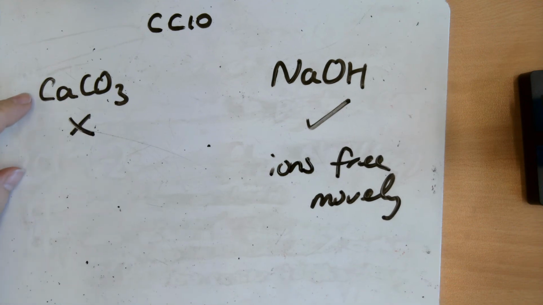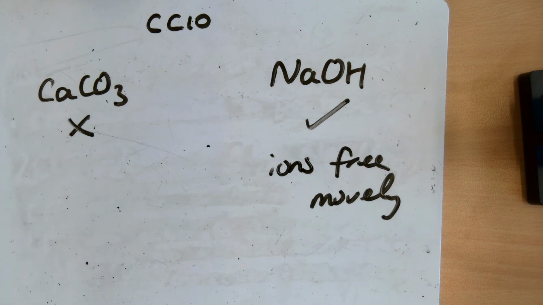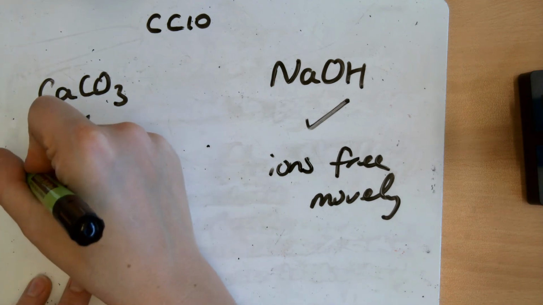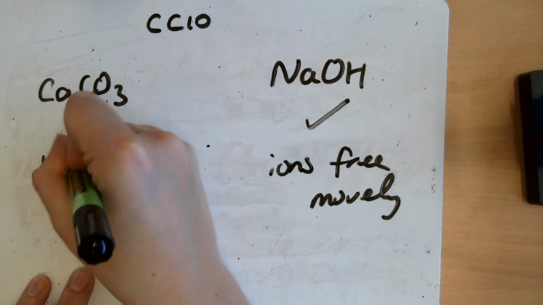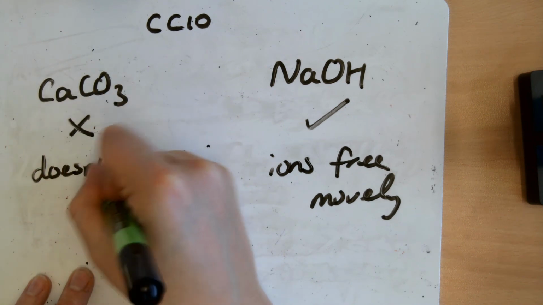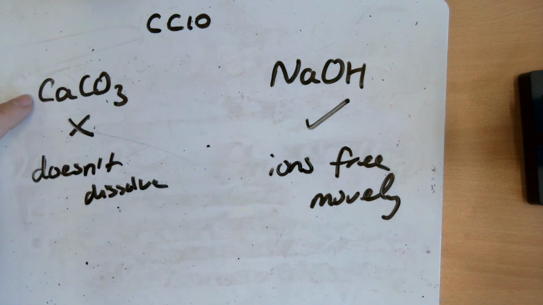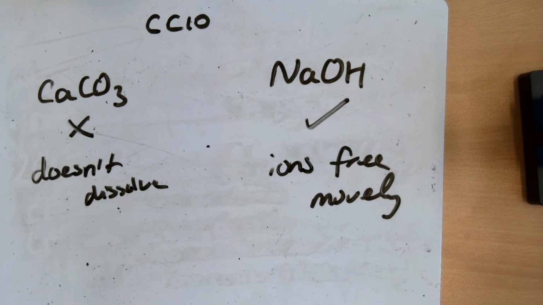But then over here, I've also got an ionic compound, and they're saying that even when you mix it with water, it's not conducting electricity. If it dissolved in water, it would be able to conduct, those ions would be able to move freely. So the fact that they're saying it's not an electrolyte, that must mean that it doesn't dissolve in water at all. Okay, your calcium carbonate stays solid. When you add it to water, because it's solid, the ions cannot move freely and it cannot conduct electricity, therefore it's not an electrolyte.